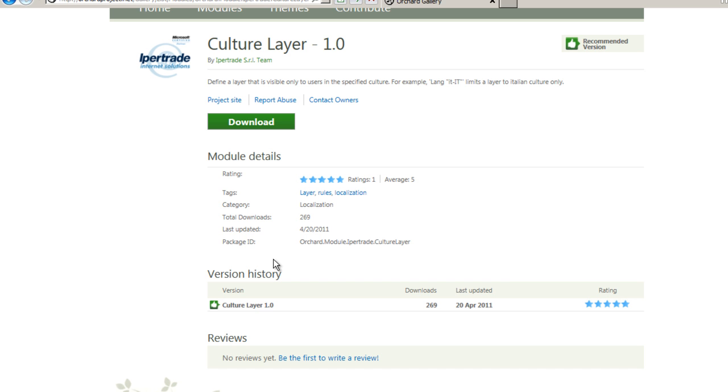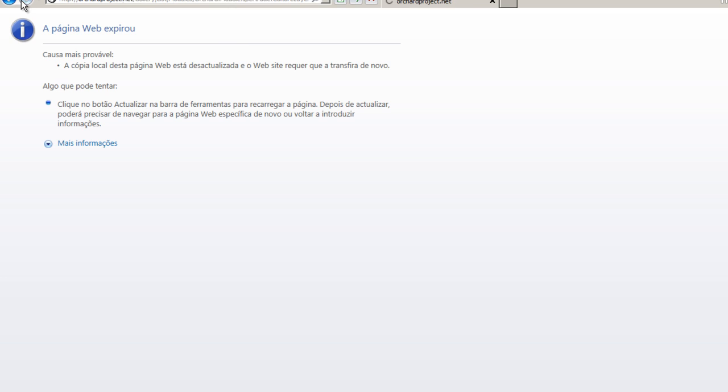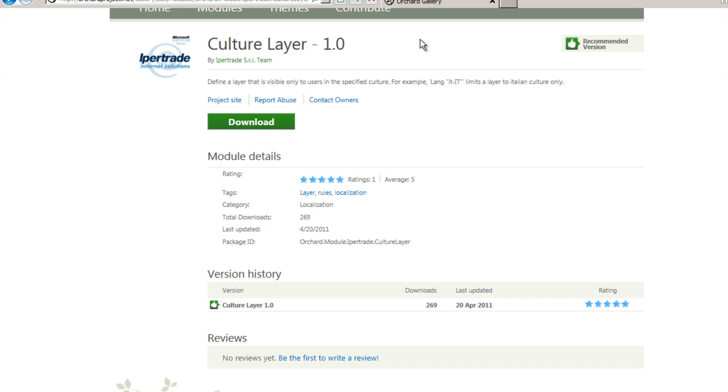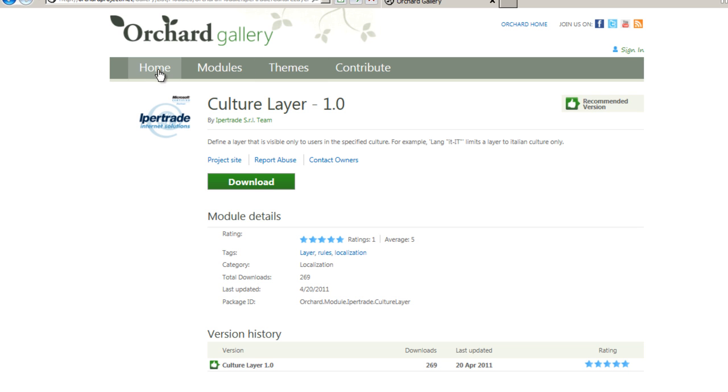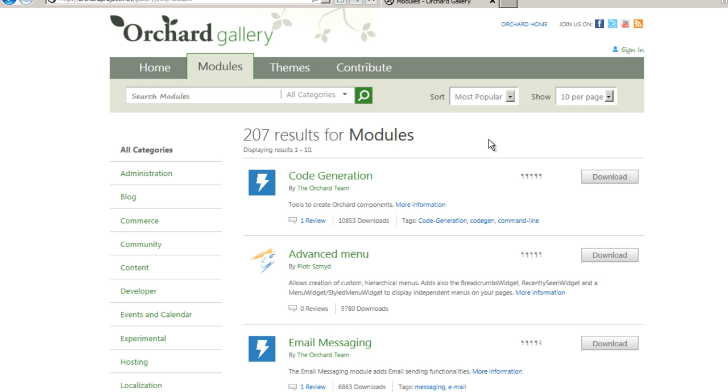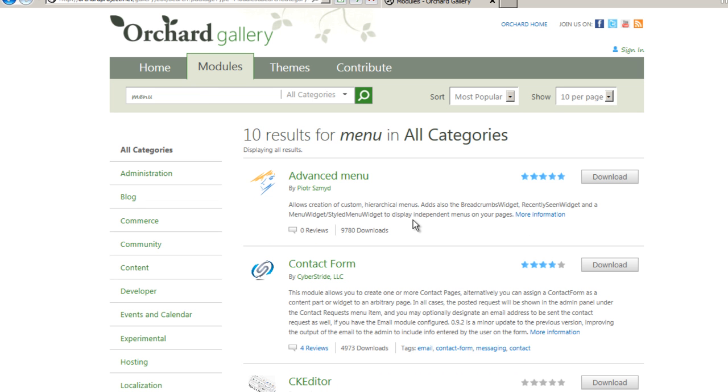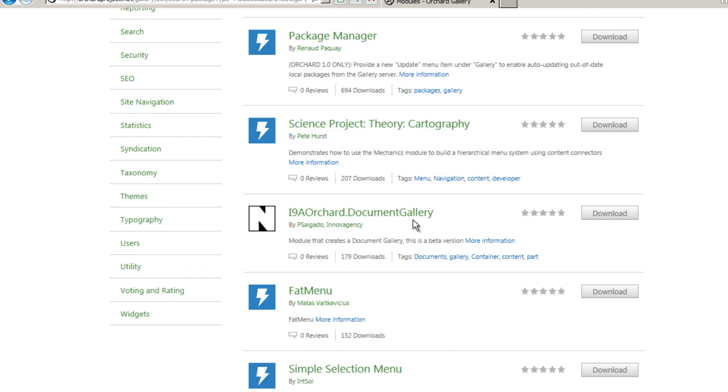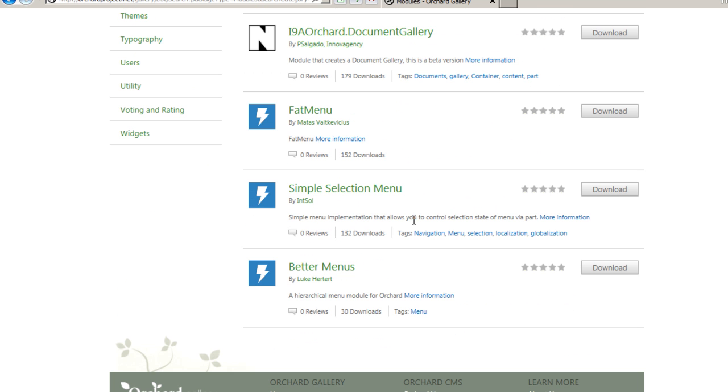This can be a great improvement in some cases. And you have also a new menu that was launched yesterday, I think, that works very well with the new culture model that we had used. Our menu is named simple selection menu.